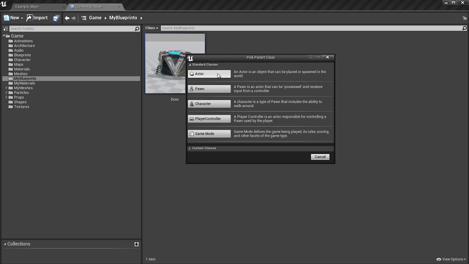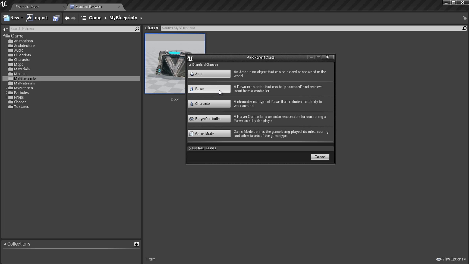Well, an actor is an object that can just be placed in the scene. So an actor could be anything from an explosion, a wall, or an automated door, like in our case. It could be a light bulb with a switch. It could be a console that a player has to hit in order to start hacking the device while their buddies cover them from enemy spies trying to break into the room and stop them from stealing the data. It could be a lot of different things. It could be a pickup too, like an ammo pickup that players have to pick up in a game like Unreal Tournament to add more ammo to their inventory.